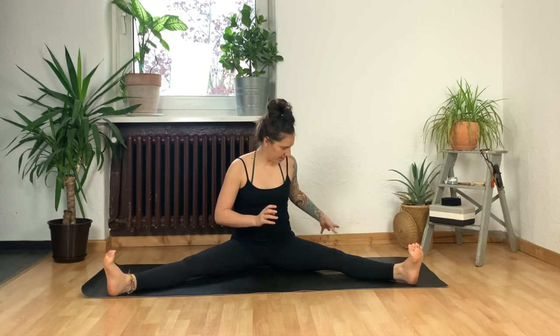Feel that pelvic tilt forward. From here, send your legs to about 70% of their preferred distance — here we are in our little wide-legged shape. For a very long time I sat here with my hands directly behind me, praying it was going to be over soon. So if you're like me, simply take your hands behind your bum, try and sit up as tall as you can, and flex your toes. We want to activate these feet so all of our leg muscles are on. If you're here, simply close down your eyes and breathe really deep — it's nice to have this shape with a long spine.